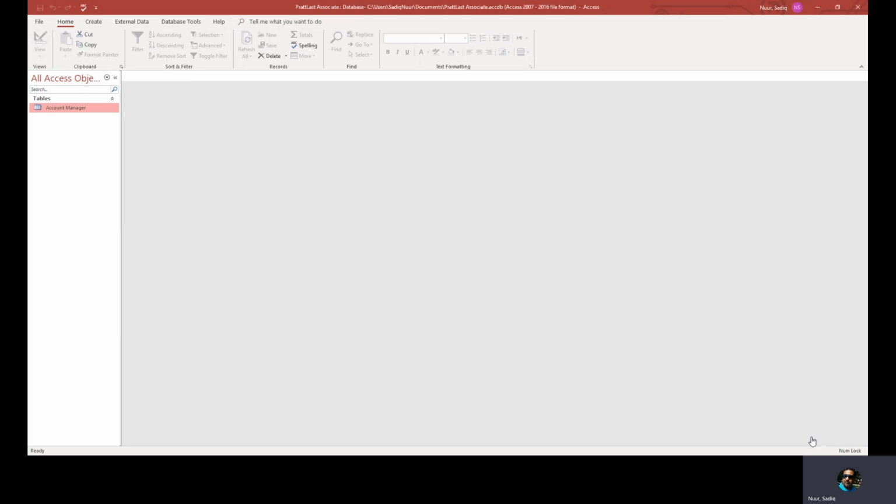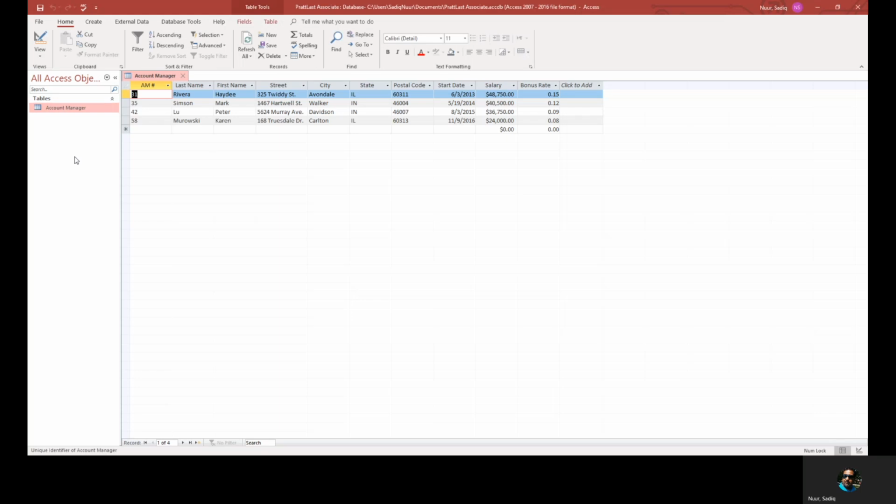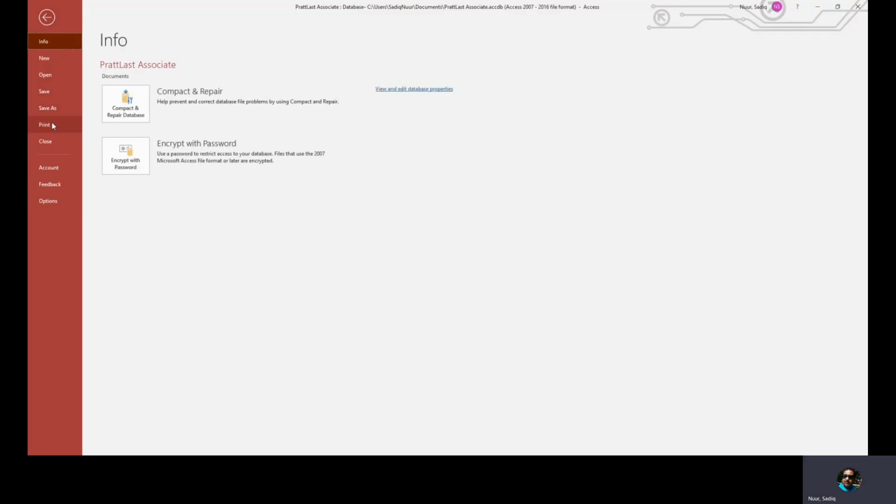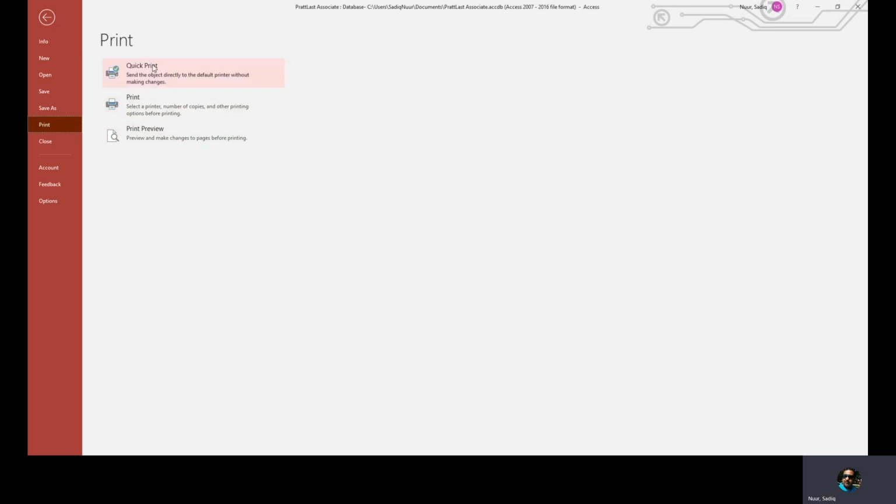Now, the next one I want to do is I will show you quickly if you want to print out these tables. So you will double click on the account manager, and then you will go to file, you will go to print, and then you can do quick print, or you can do print, it is up to you.